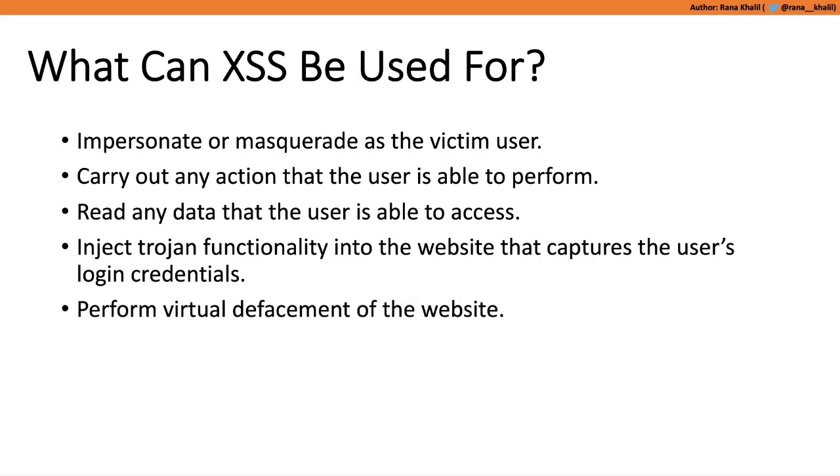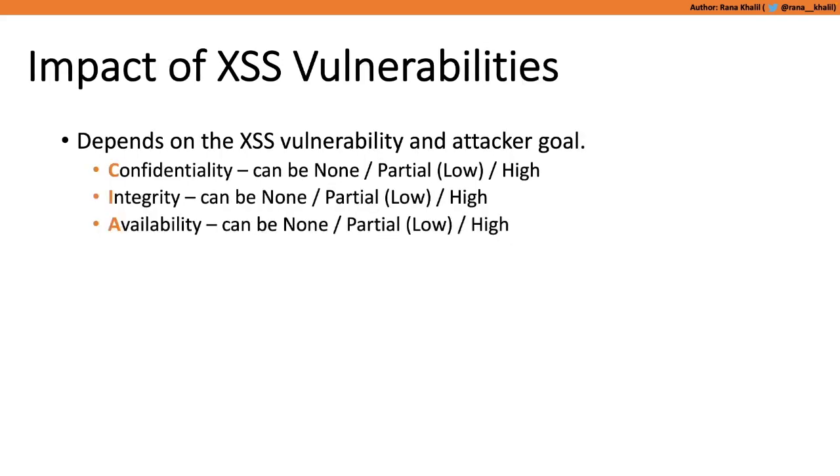You could also deface the application with inappropriate or politically motivated messages. So this is just a sample list of attack vectors that you can perform with XSS vulnerabilities. There's really an endless list of possibilities, which brings us to our next slide, covering the impact of XSS vulnerabilities. The impact of an XSS vulnerability largely depends on the type of XSS vulnerability that you identify in an application and the attack vector that you want to perform, so your goals and motives.